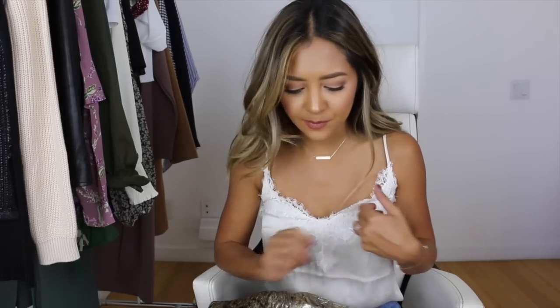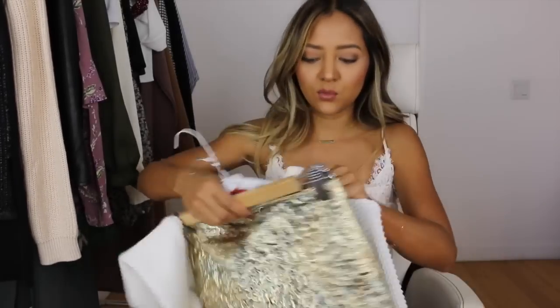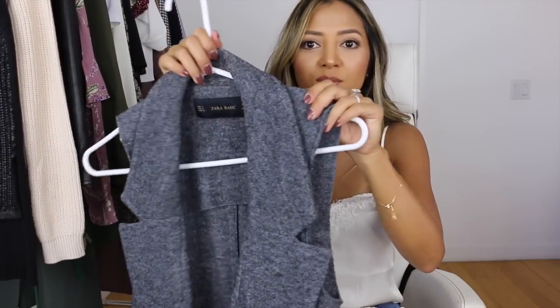The next outfit I paired with this metallic skirt was just a plain chunky sweater. You can follow it up with a chunky sweater of any color — black, gray — I did a white one because that's the first thing I saw in my closet and it went really cute with this skirt. I also paired it with one of my long sleeveless vests. These were really big during summertime, but don't put them away just yet — you can still add a vest to the outside of this look.